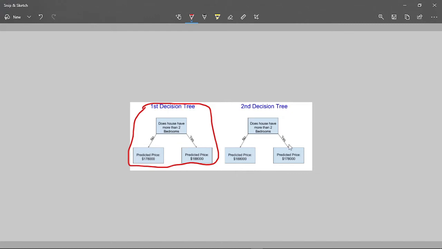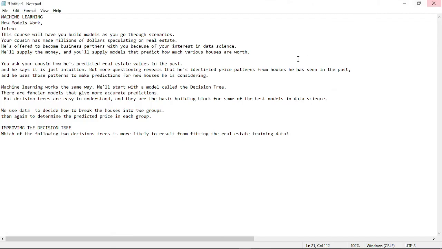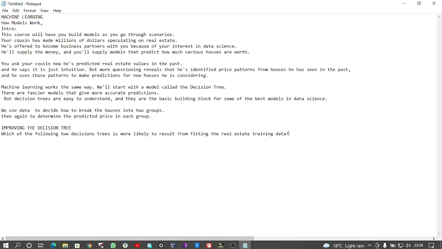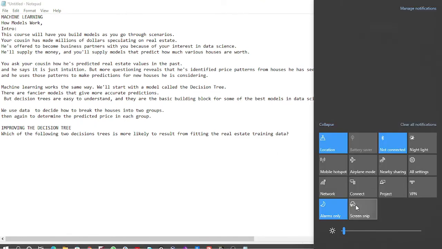The biggest shortcoming of this model is that it doesn't capture most factors affecting home price, like number of bathrooms, lot size, location, etc. Now, you can capture more factors using a tree that has more splits. I will show you in a short while. Let us do another screenshot.